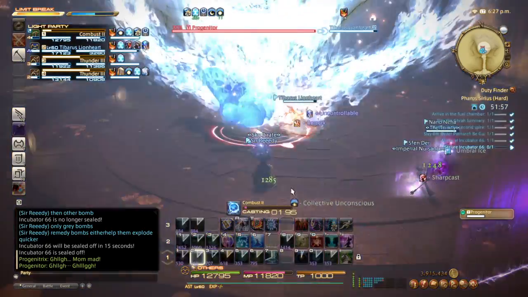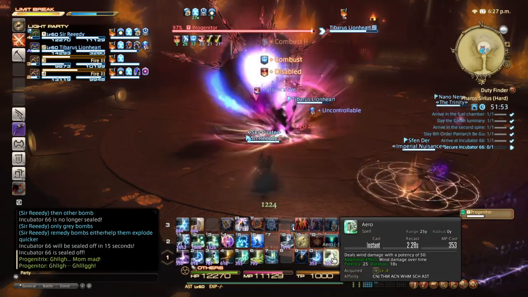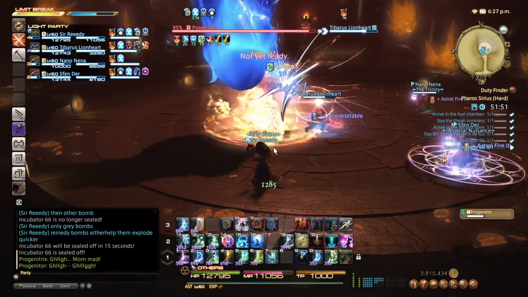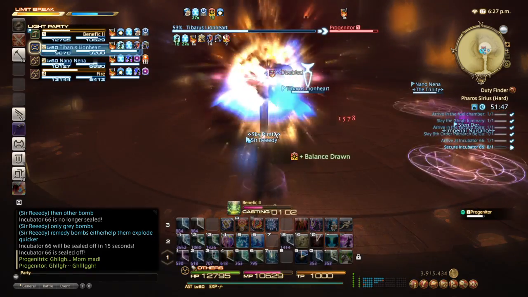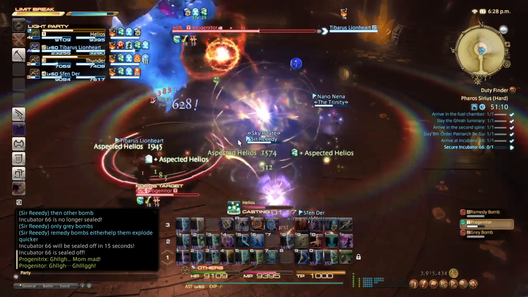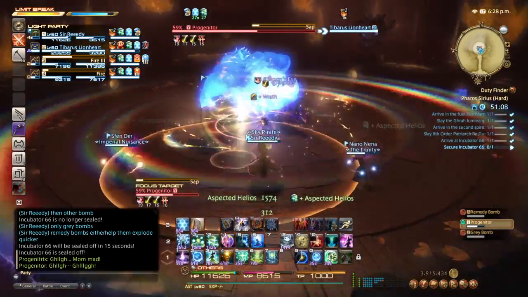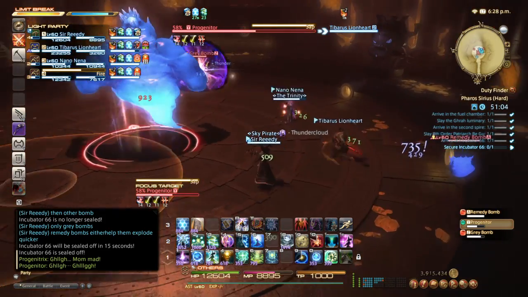So now you're in phase 2, the boss will regularly do a move called Blue Flame. Every time it does this, it gives you a stack of fire resistance down, so I suppose you have to try and kill the boss as quick as possible so you don't get that many stacks of fire resistance down. So just like the first phase, there will be bombs that spawn. There are 2 types of bomb in this phase. One is called a remedy bomb, and the other is the grey bomb, like from the first phase.